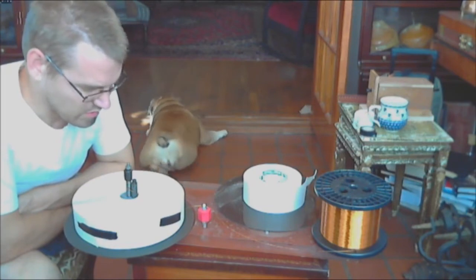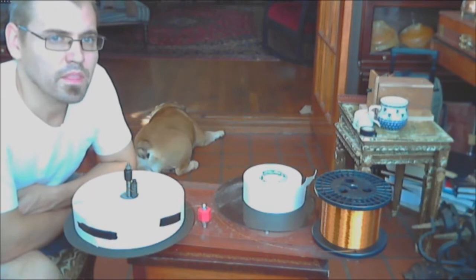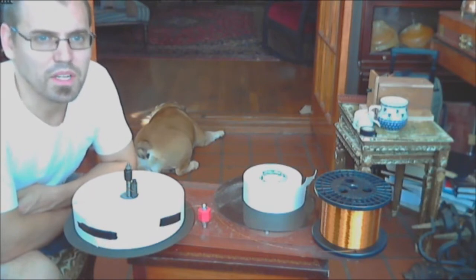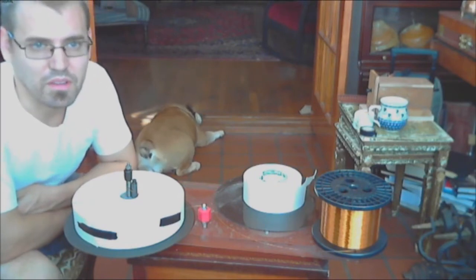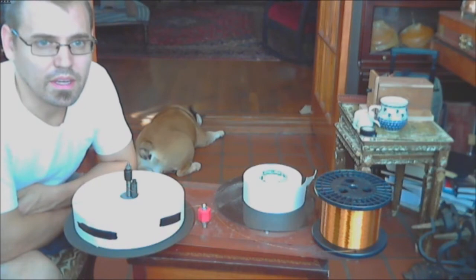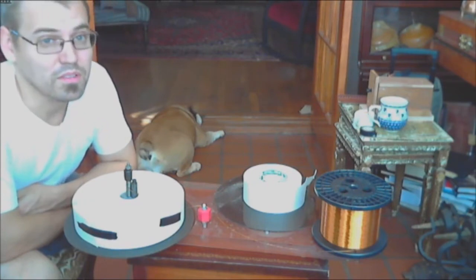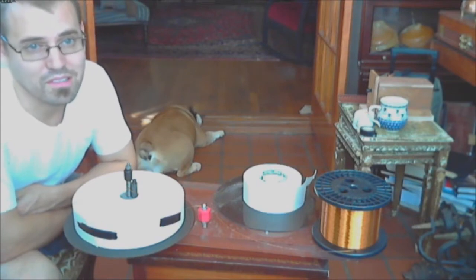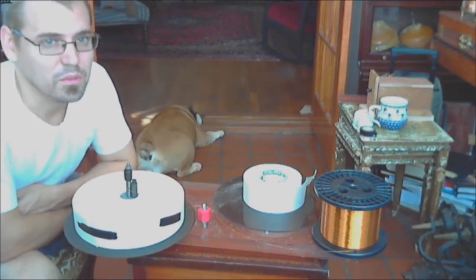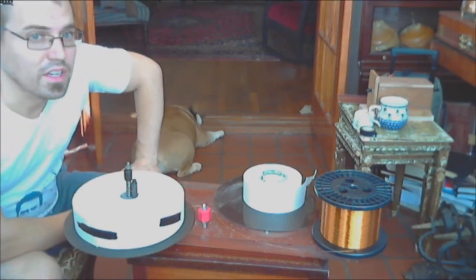As it is now, it's a little too flimsy to actually handle. You can put it in a box, but it helps to actually pre-cast these in wax before you cast them in the final product. And because wax will stick to itself, it doesn't make any issues. If it was certain resins, if you cast them on top of themselves, they may or may not stick well. Wax fortunately does stick well, and the other wax will just sort of melt and it'll all form together as long as it's hot enough.